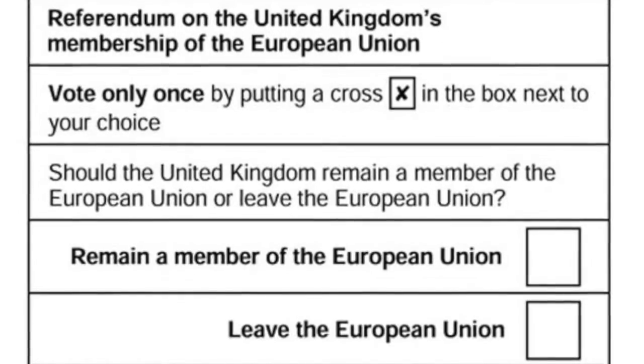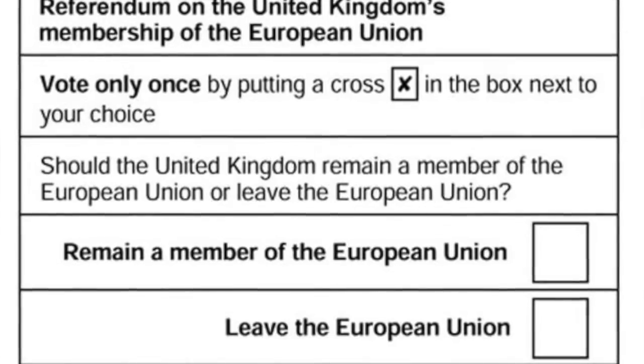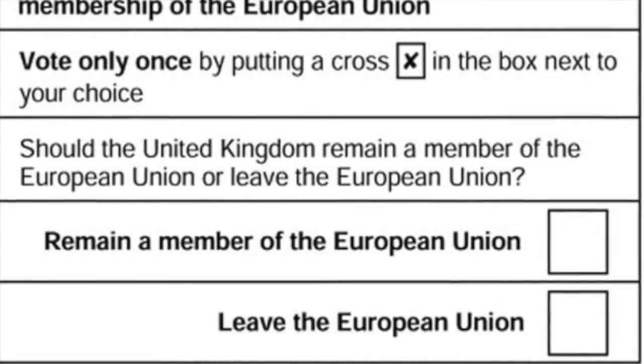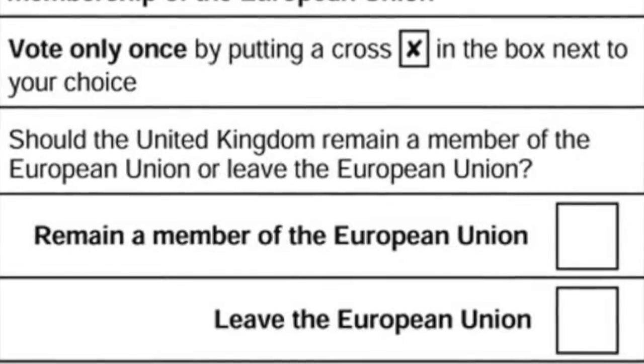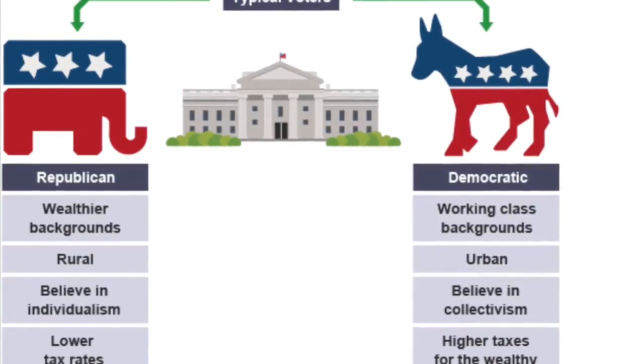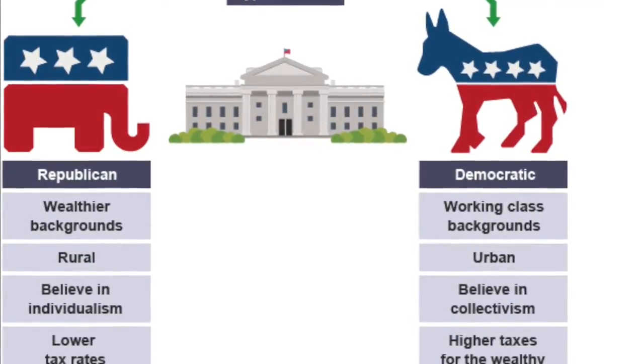Back in Britain, David Cameron was working on how to phrase the question of the referendum. He decided on a Remain or Leave vote instead of the yes-no vote that won him the Scottish referendum. America has a two-party system which is equally as binary. Let's face it, the third-party candidates aren't going to win. It has been polled that voters have become even more divided in the past few years.